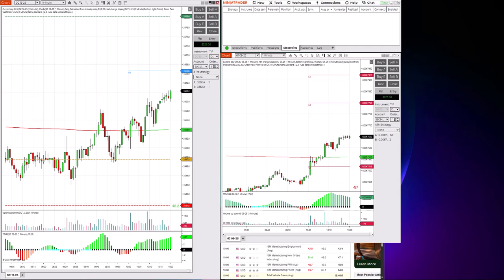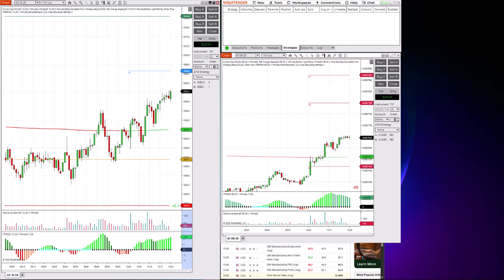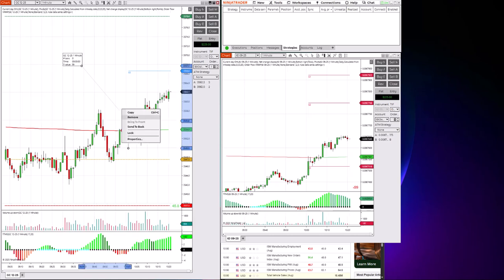I go to the ruler, I go to the pencil, I go to the ruler, and I just put it at the bottom of the candle where I think the move probably started, and I go to the top of the candle where it ended, and we have a 59 tick spike on the news. To do a tiny bit more research, it actually went a little further. Pencil, ruler, bottom of the candle, and there is a way to do this all in one move. 71 ticks was our move from the first minute into the second minute after the news.